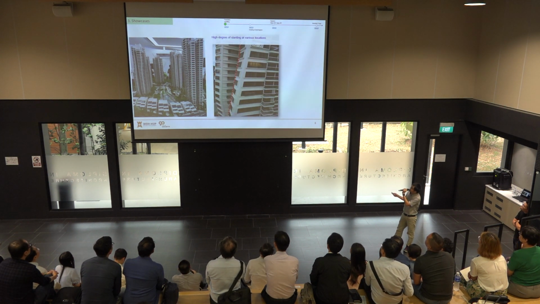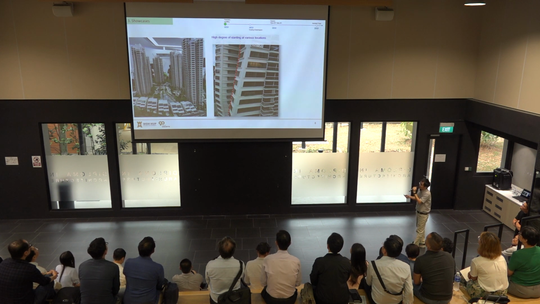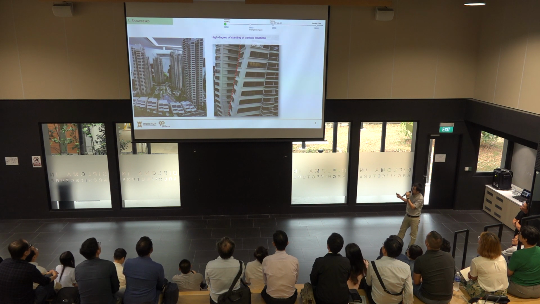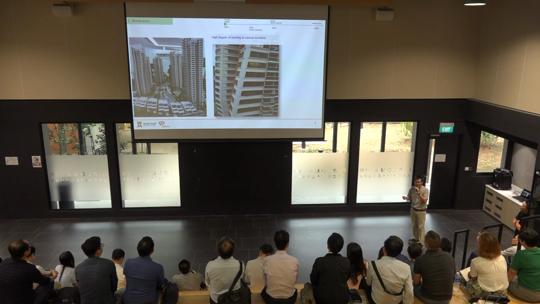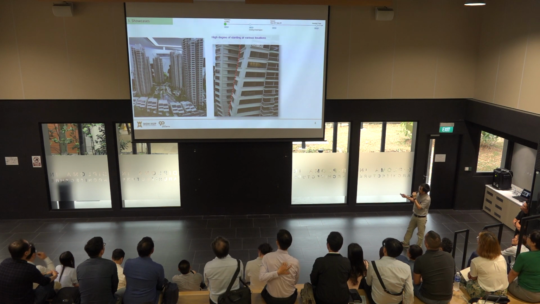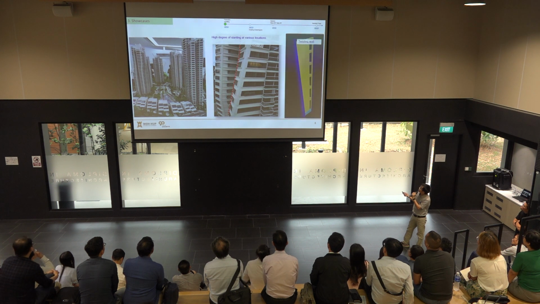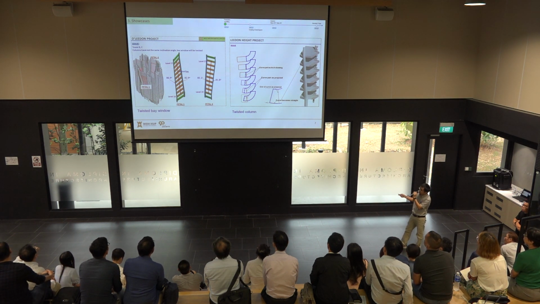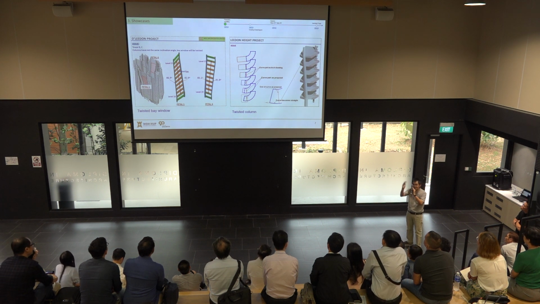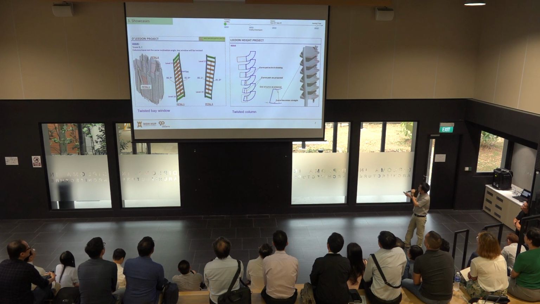So this is the very beginning at 2010. We worked on this project, which was designed by Zaha Hadid Architects. It comes with a lot of complex shapes, odd shapes and non-regular forms. For example, there is some high degree slanting and some twisting surfaces. For this part, it's a bay window with a twisting surface, and one interesting element here is a structural column. Besides slanting, it is also twisting. Furthermore, the section of the column changes level by level.